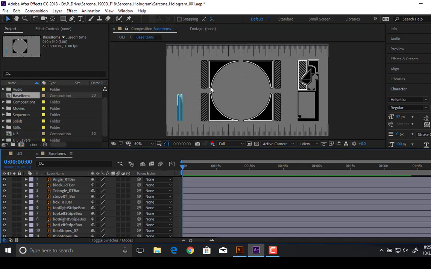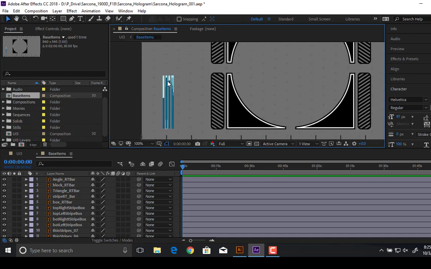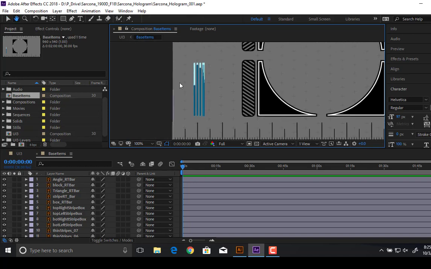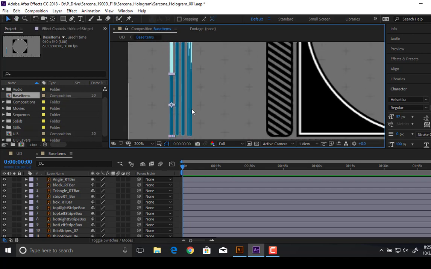So I'm going to jump to my base items here, and the order doesn't matter. I could do the other stuff first, I could do this stuff first, I can do them pretty much at any time. I'm going to go through and start animating some of the things that I may want to animate. Like I mentioned before, these bars, I do want them to fluctuate and move up and down a little bit. What I don't want to do is have to do this manually.